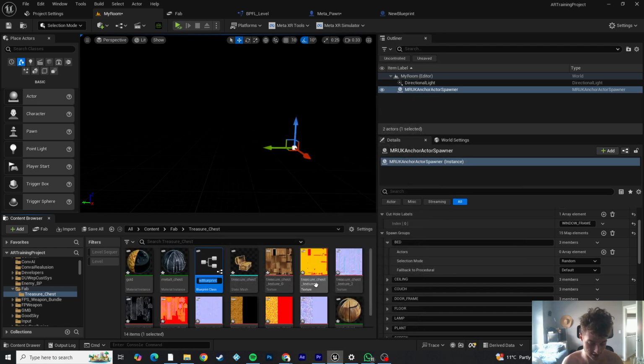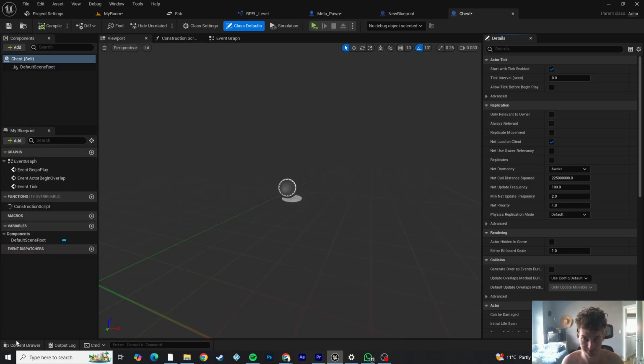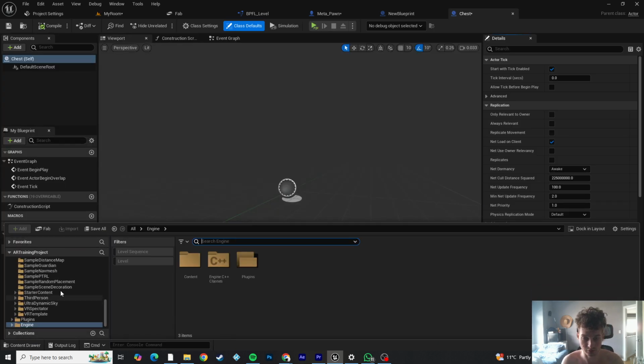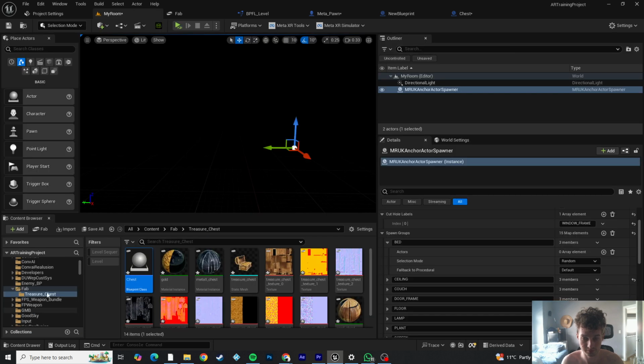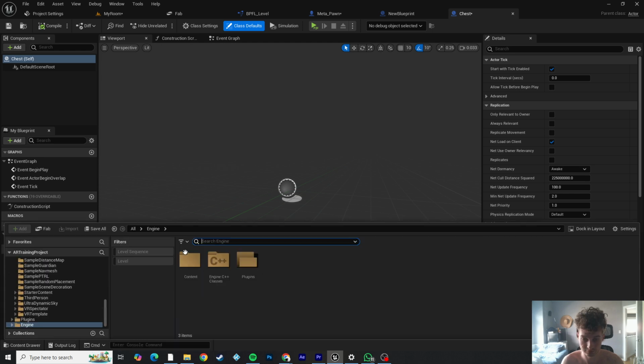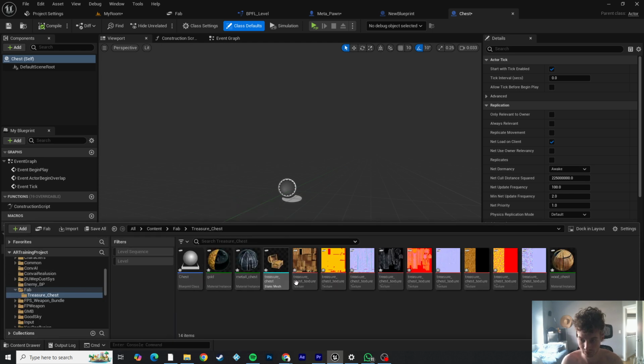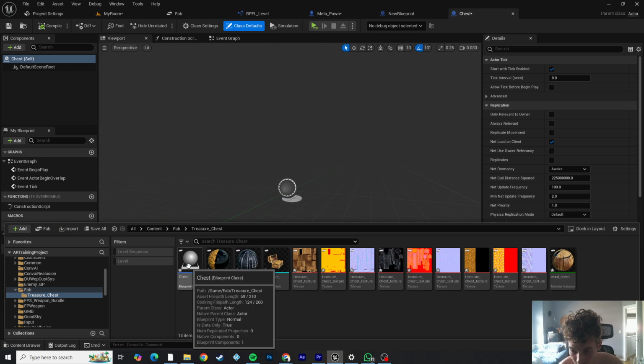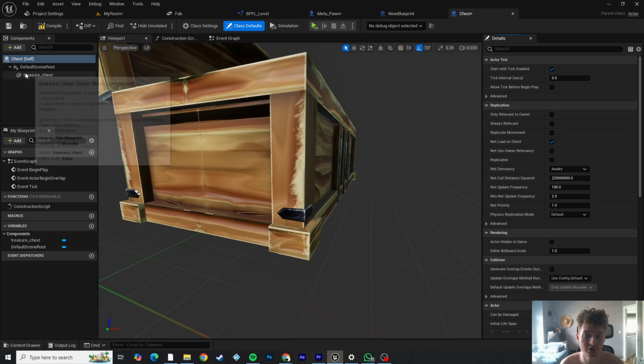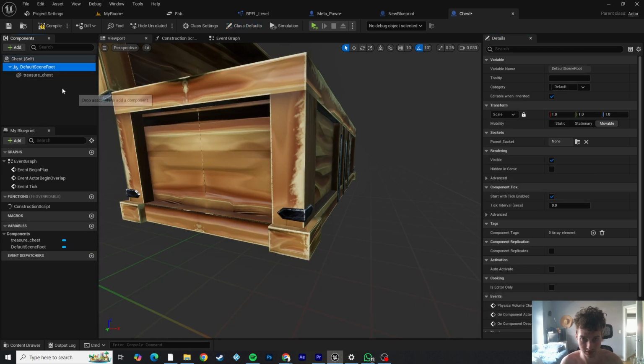So let's make an actor, chest, go in there, open. And we can get our static mesh into the scene.